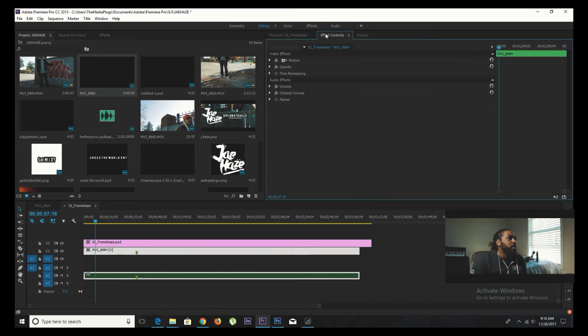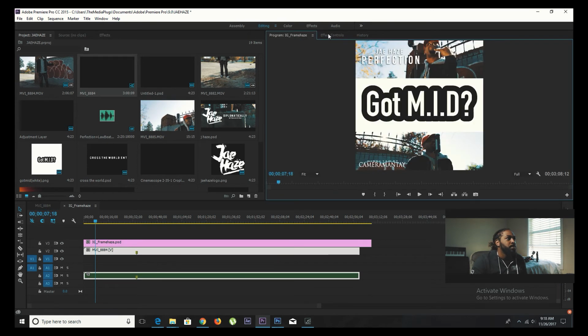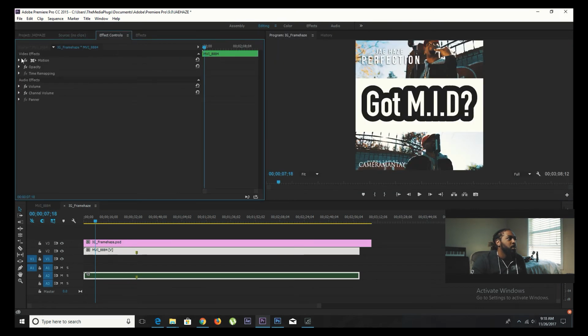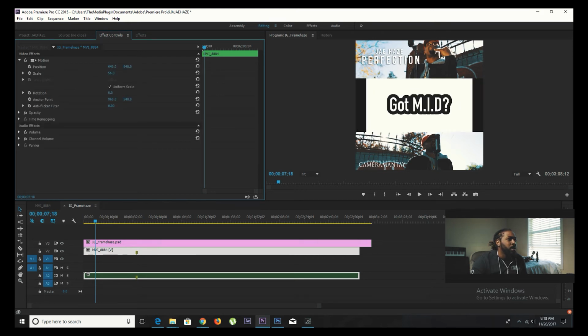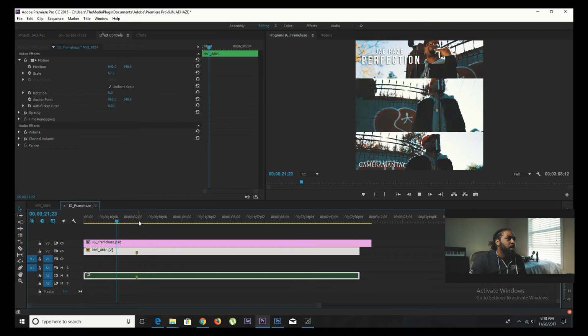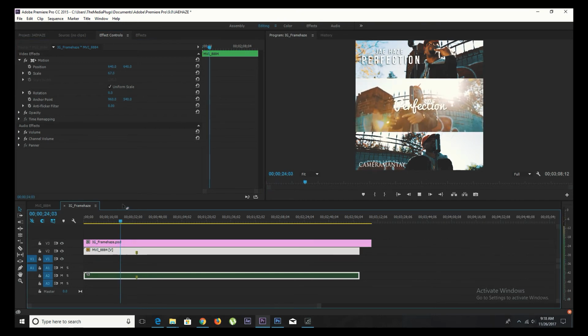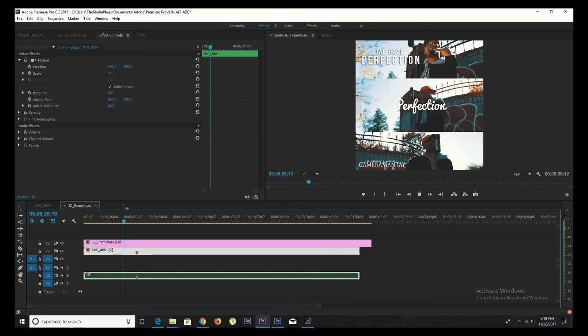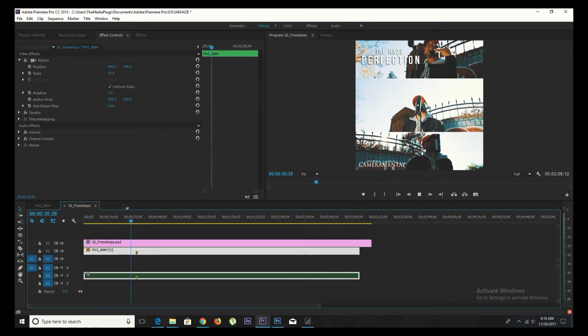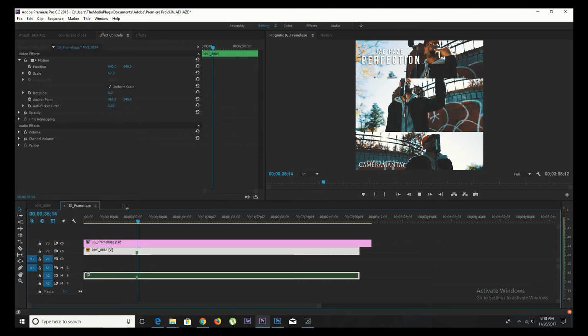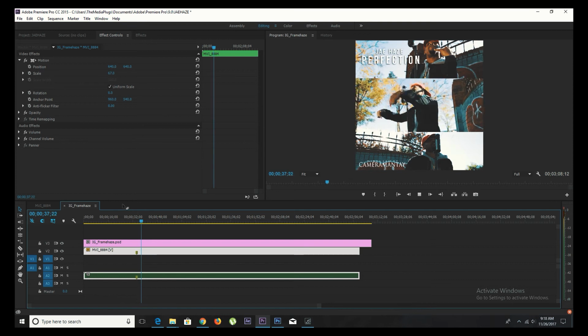So then you just bring the sequence, go to effect controls, drag it in this window. Motion, I think it's 34 if I wasn't mistaken. Well, I'm not sure. But you just bring it down, boom. Looks like 67. There you go. You got a perfect Instagram video, and it looks beautiful.